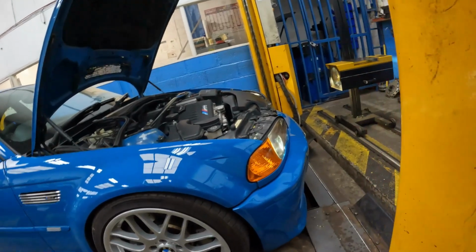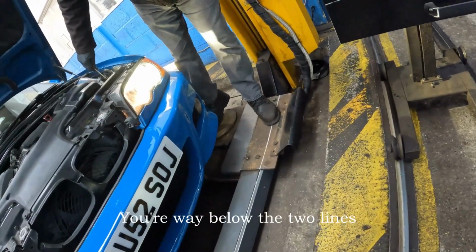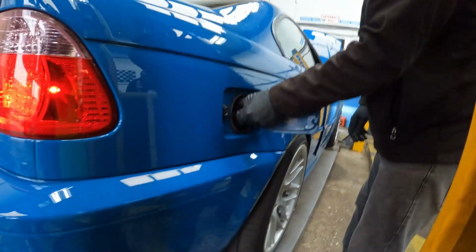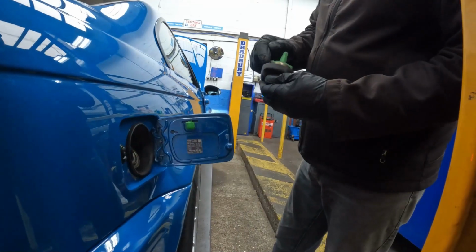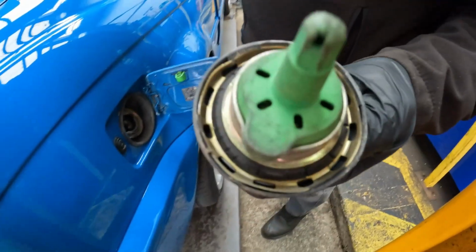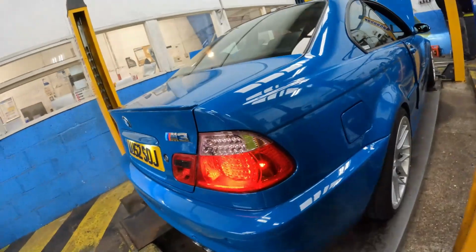I'll adjust them up for it. They're all right. No. Yeah, you're too kind. That should have been done years ago. You can see if you look in there. Oh, there you go. Way below the two lines. Okay. It's supposed to go up here. That one's better, but not quite right. It doesn't drive much. I've just been working on it. That's what you're supposed to change. That's supposed to fail, you see. So you need to get another cap. A whole cap, if they do one, because the seal's split. Okay. So these weren't working either. Now they're working. They're totally working now.